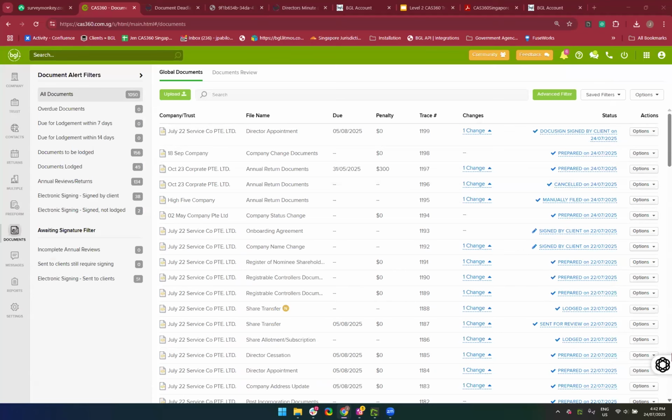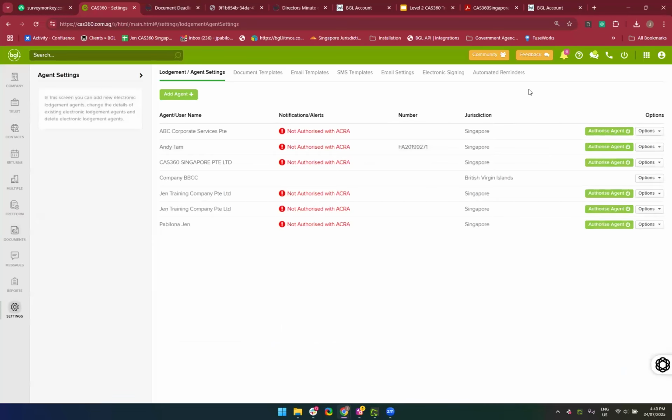Now, the next topic I want to go through under the settings is setting your automated reminders in CAS, for your documents and also for your AR. In the same settings, you have this tab called automated reminders.